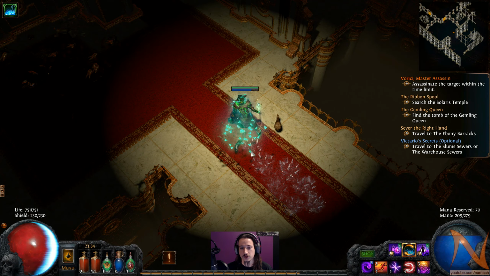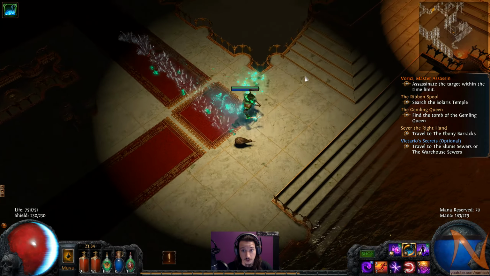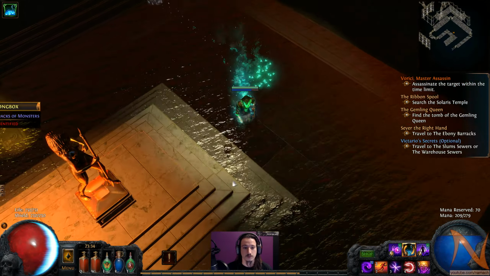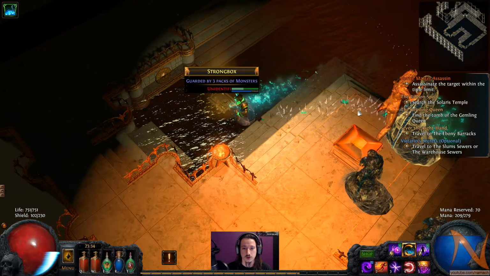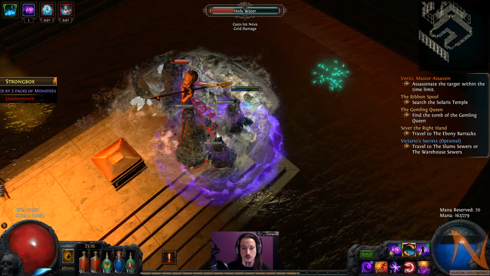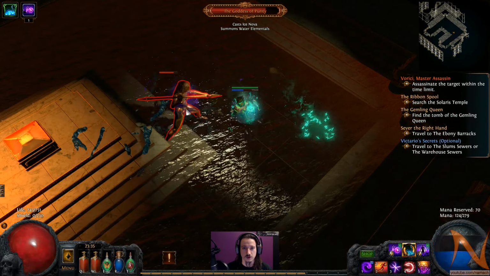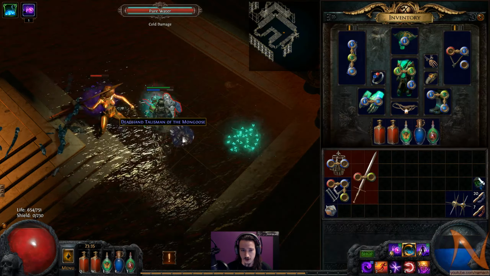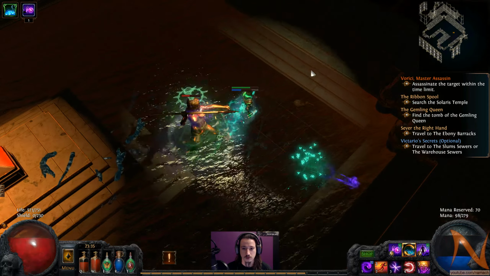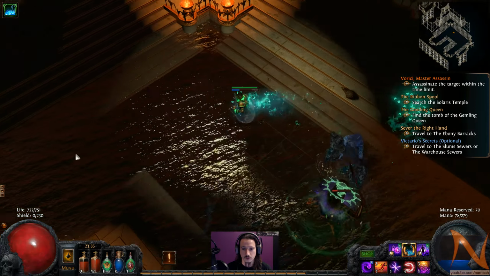So if you have a build that uses AoE attacks, for example like a Reaver with life on hit, or something with Abyssal Cry, which causes explosions. Let's not do that while there's a boss here. Then you will actually get a lot of extra spawns from it. So basically something like this. See, she picked it up.